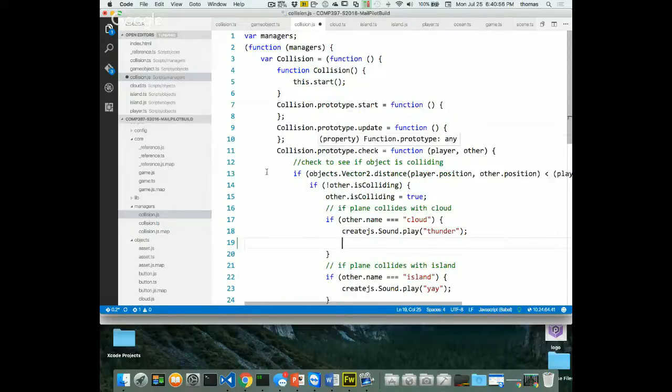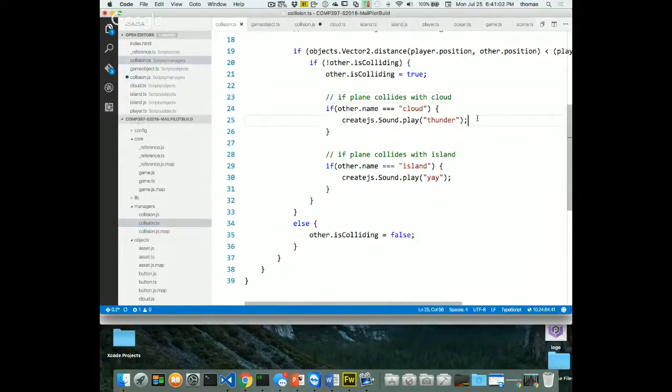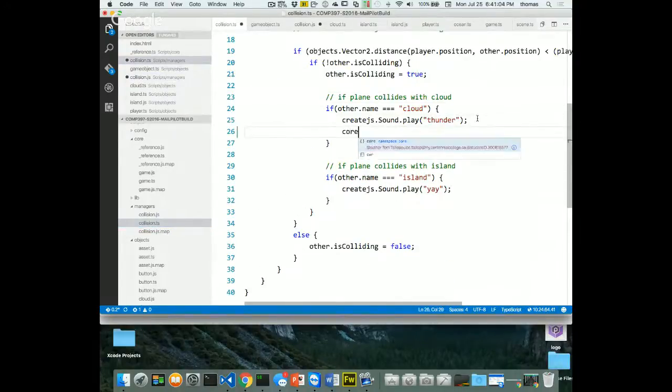Remember what I did, right? Let's try this again. Core.lives, right? Minus equal to 1, right? I could say minus, right? Whatever. Let's just say minus equal to 1.